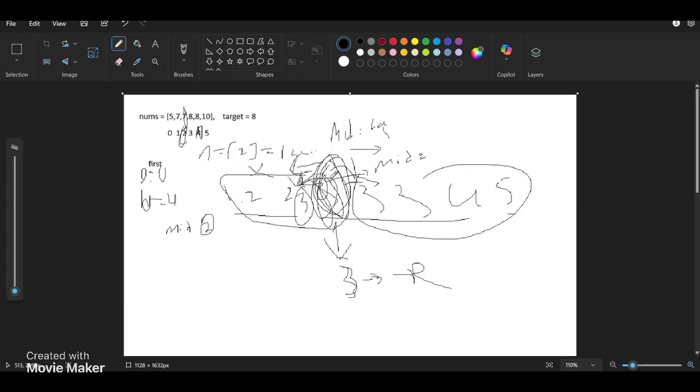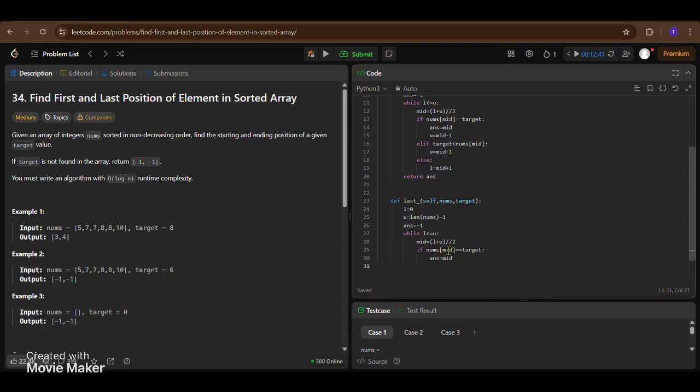Or else, if it does not match, we check the condition. If mid is less than the given target, we move to the right side, or if mid is greater than the target, we move to the left side. Same logic, so lower equals mid plus 1, forcefully moving to the right side.